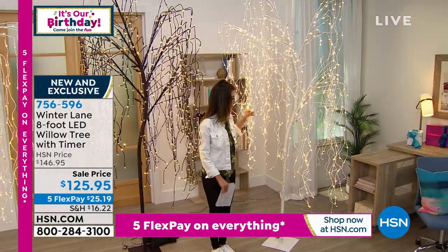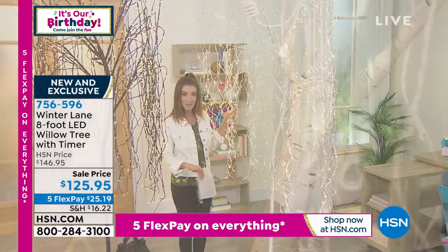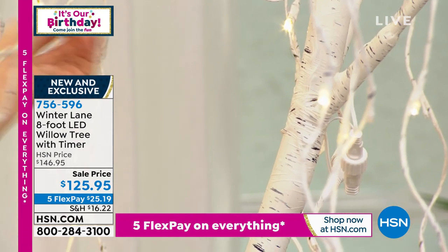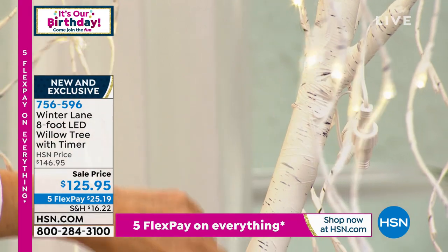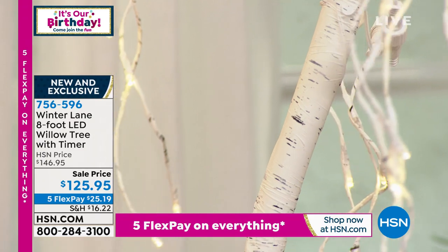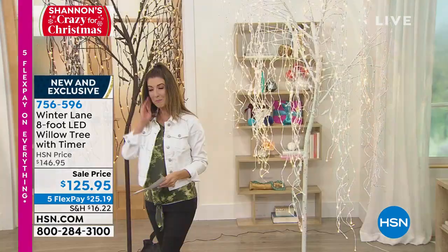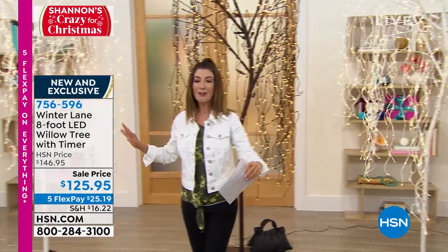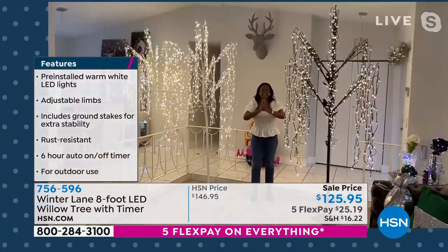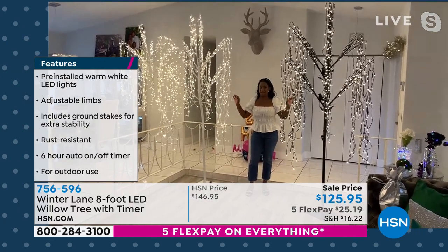I don't know if we can do a close-up on the birch, because this really looks like a birch tree. I'm a huge fan of birch trees — we have a little cottage in Michigan that my family's had for generations, surrounded by birch trees. It's got that wonderful kind of textured bark — a little bit of white and black together. Brand new in the birch! Alexandra, are you ready to talk about this brand new willow tree? It's amazing — I'm so excited.